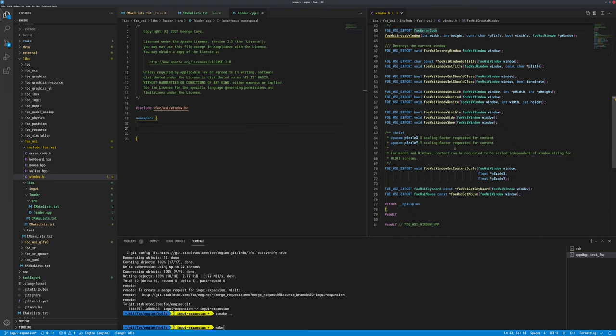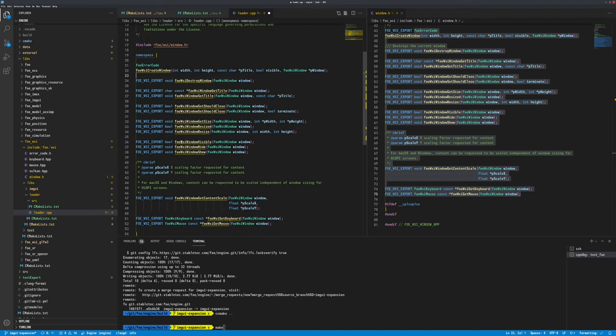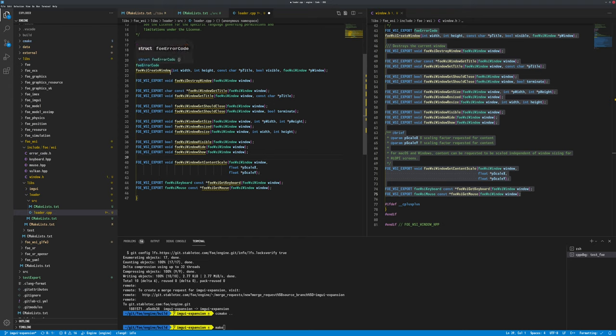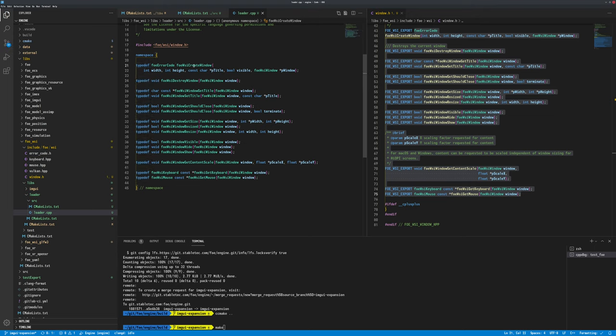So, at this point, what I am going to do is this. Get rid of these, get rid of that, get rid of this. What's going to happen is it's going to be a bunch of typedefs. Replace those with typedef. Bam. And then these are becoming function pointers. So star that, pfn underscore like that. Not quite that, but this one and that one. Close them up.